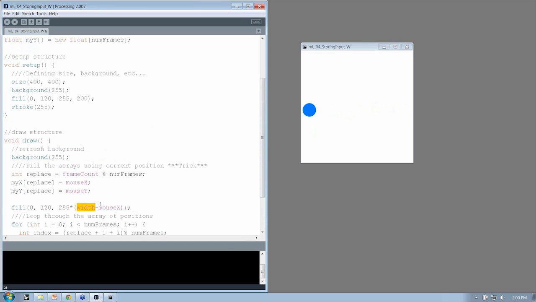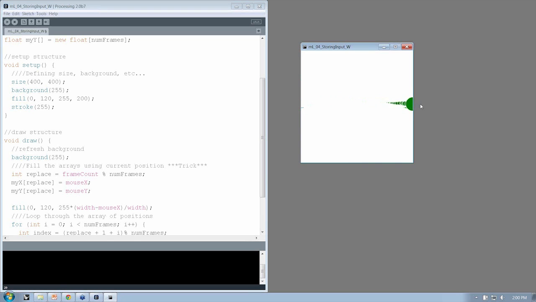So this is 400. This should be between 0 and 400. I know what I need to do. I need this to be between 0 and 1. So first I need width minus mouse X, so that could be something like, if my mouse was here, maybe that's 300. I need to divide that by the width again so that it's between 0 and 1. There we go. So as I move my mouse over to the right, it gets more green, right?